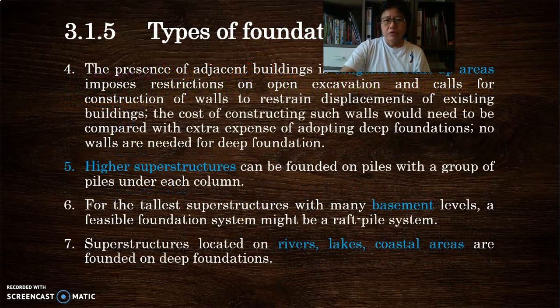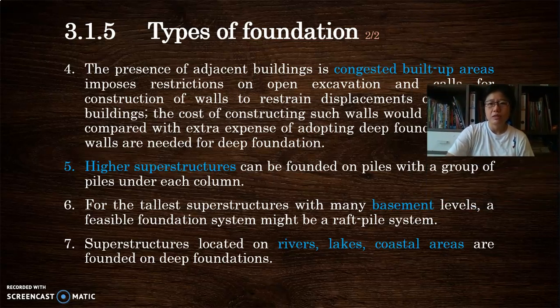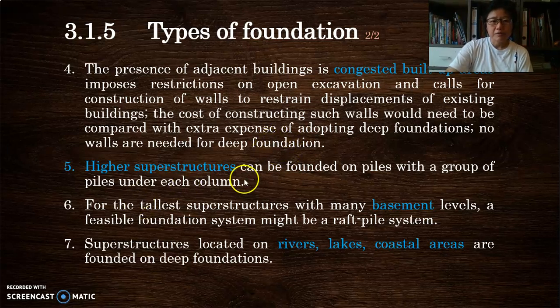Right. Number 4, we could have a situation where the nearby buildings are just too close by. They are congested. It's a built-up area, so it's difficult to make a big, deep excavation. In such a situation, you may want to consider just bringing in one machine to drive in the piles. Number 5, you have high superstructures. Usually we have a group of piles under each column, as it's more stable when you put it into greater depth. Remember, we talked about those pylons, transmission lines, uplift forces. Tall and slender structures are always subjected to winds, earthquakes, all the horizontal forces that can cause moments and overturning. Number 6, the taller superstructure with many basements, then you could have a piled raft system.